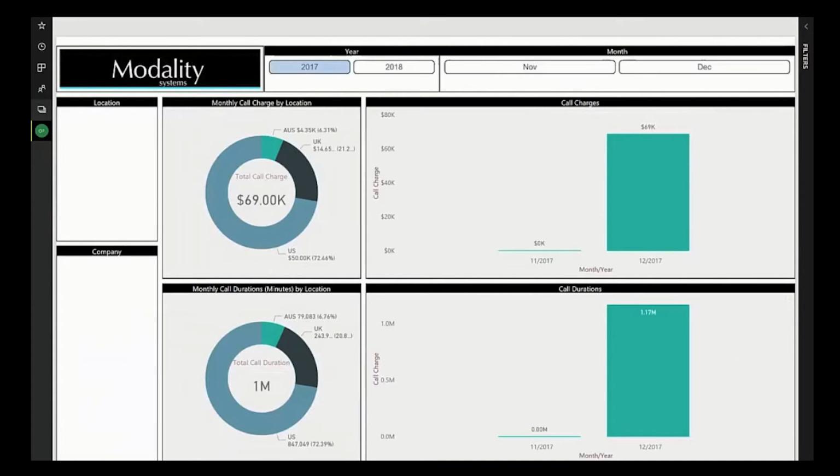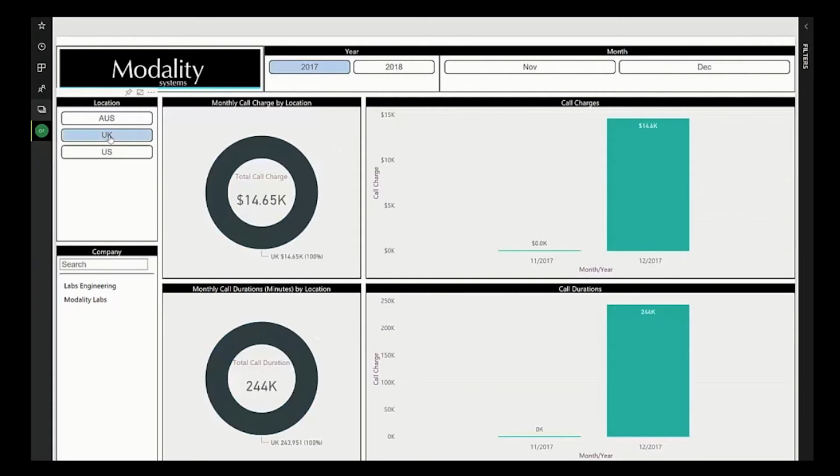PSTN conferencing is another part of all of this and attracts charges as well, but slightly separately and differently from PSTN calls. So we have two final tabs to represent that information. Here you can see the call charges by location as well as by location and duration. Again, this is all filterable using Power BI. We can very quickly select any one of these filters and immediately change how the graph looks and how the information is being displayed.